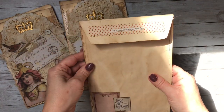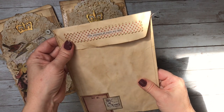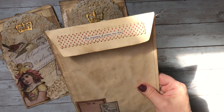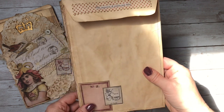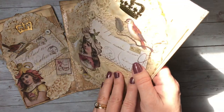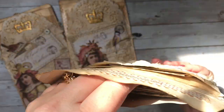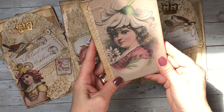And this is some fabric washi I made. I have a tutorial on how I make fabric washi. So if you're interested, go take a look at that. And here it says, the sequence of events was this. This is from Nick's novel quotes sheet. And these are, again, Rachel's from Roxy Creations, her label set that she had. And then each one has a little junk journal included. And it matches the image on the front.